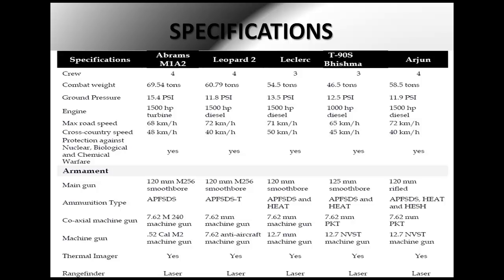Let's quickly look at a comparison of tanks here: Abrams, Leopard, Leclerc, T-90S, Bhishma and Arjun. When you look at the combat weights, it lies in between. When you look at the ground pressure, it's the least. The engine here is 1500 horsepower. The maximum road speed is again on the high side, the cross country speed a little on the low side. Protection against nuclear, biological and chemical warfare, yes. The main gun is a 120 mm rifled gun.